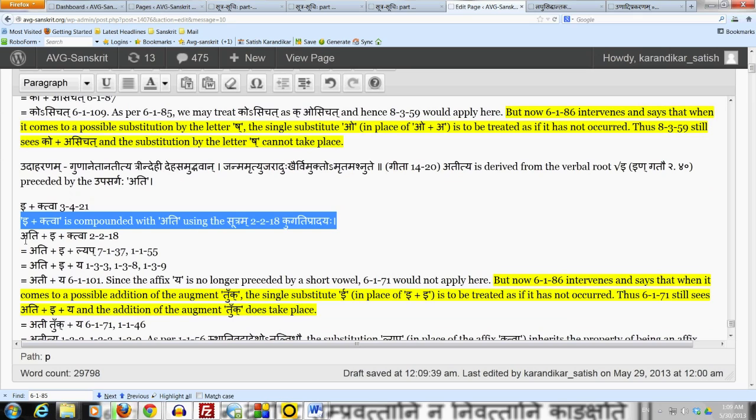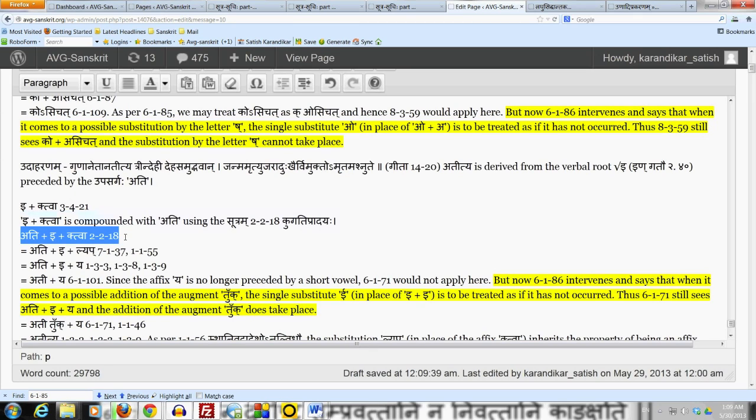Now E plus ktva is compounded with ati using the sutram kugati pradayaha. So we get ati e ktva. Now in place of ktva we bring the sarvadesha lyap by 7137 samase nai purve ktvo lyap with the help of the paribhasha sutram anekalshit sarvasya 1155. So now we have ati e lyap. Remove these letters, the ending pakara gets its sanya by halantyam, beginning lakaraha gets its sanya by lashakva tadjate tasya lopaha. So we got ati e ya.